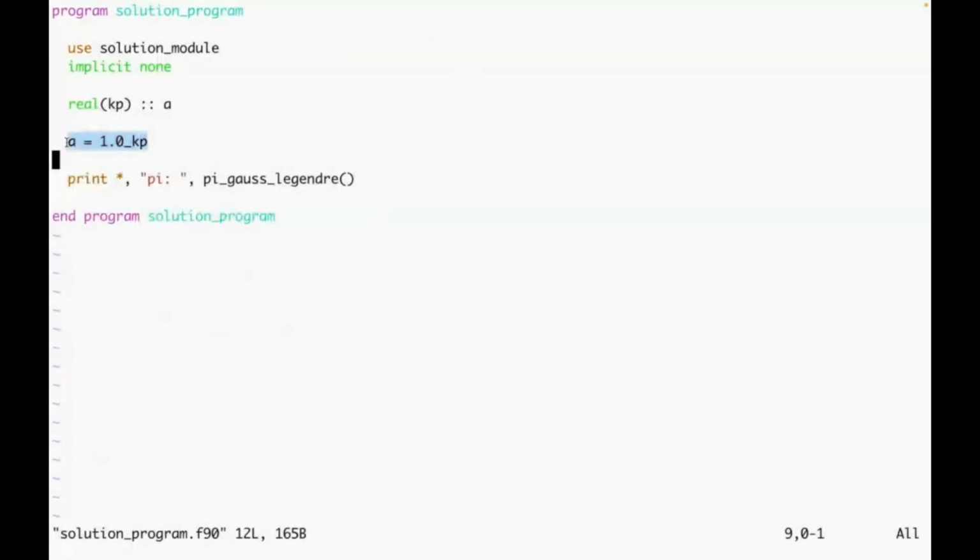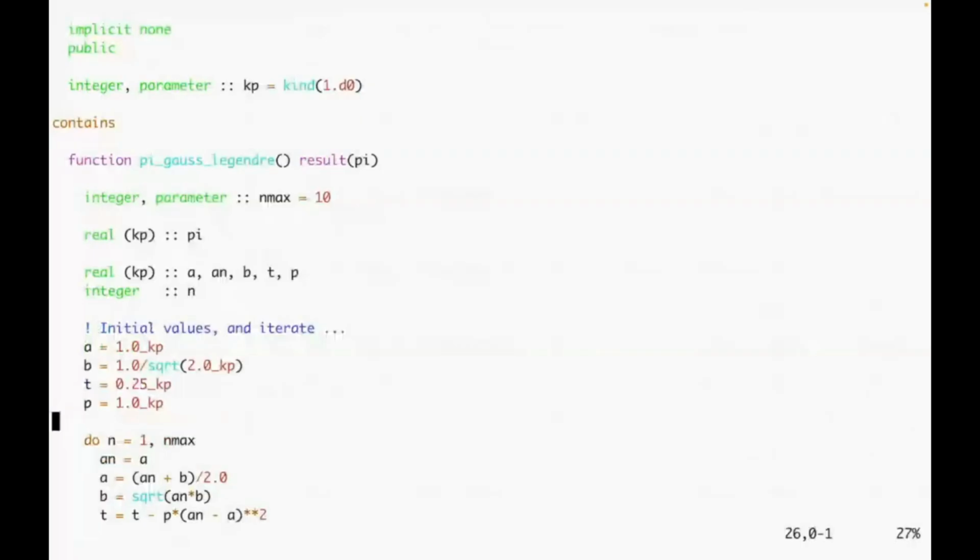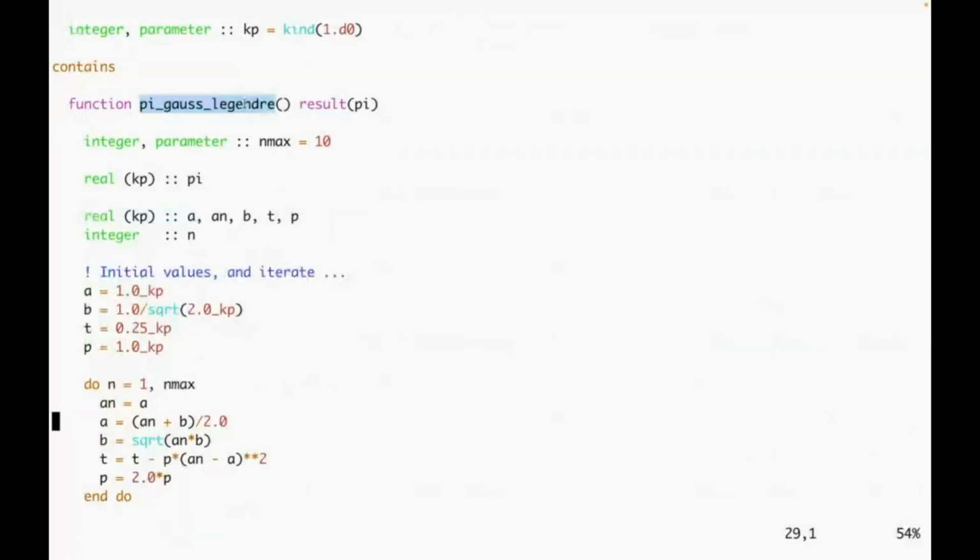They're in different scopes. When the compiler is turning all of this into machine code, it sees that a real called a lives only inside the solution program, and when it compiles the function in solution_module, this a is declared and only exists within the function. So this is just what scoping is.